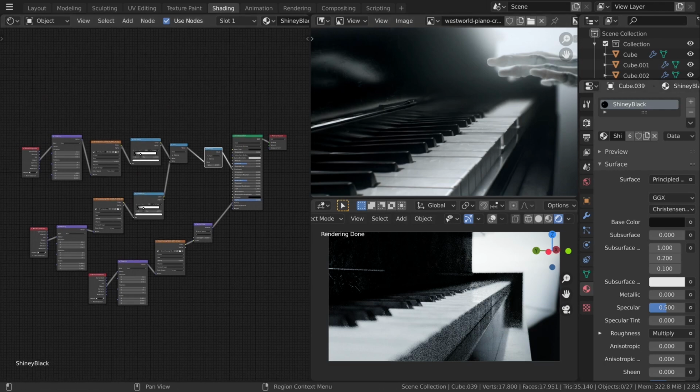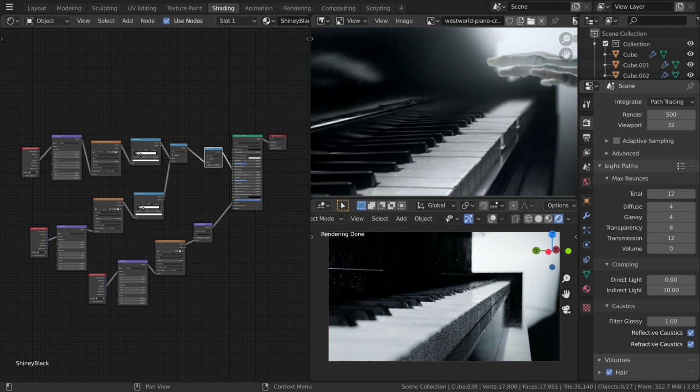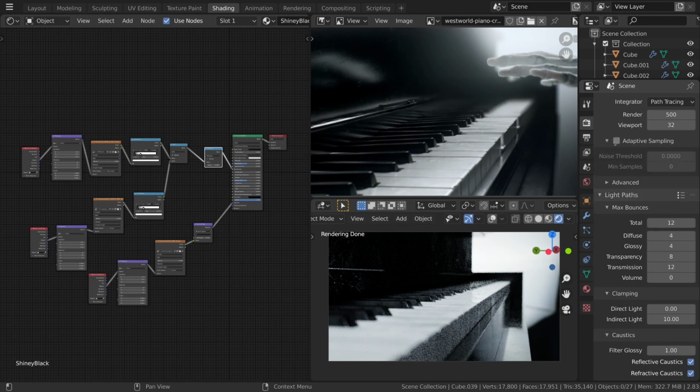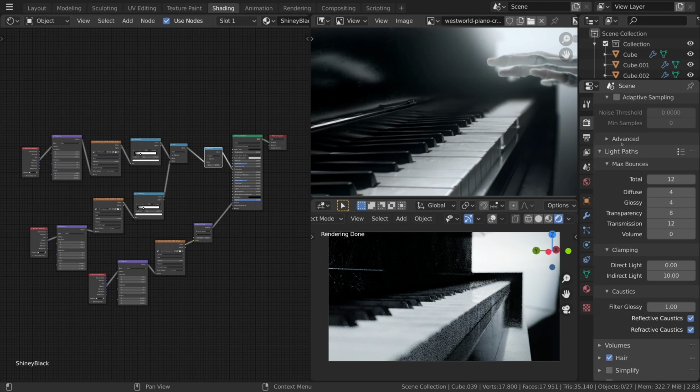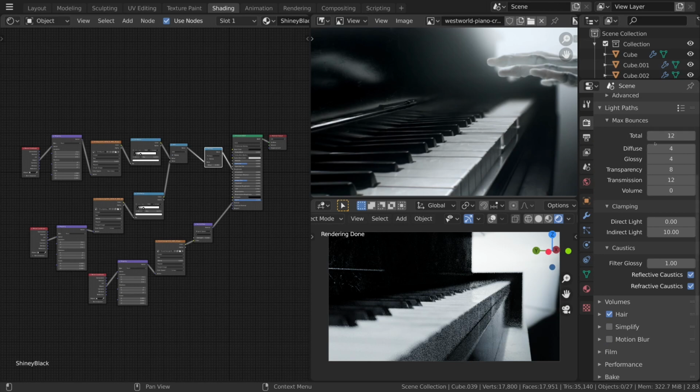Okay, so let's do a little quick render of about, I don't know, 500 samples. And let's have a look at our settings. So we've got adaptive sampling now, which is rather interesting, but I've not played around enough with it to want to do it during a video, so we'll leave that alone. And instead, I'm going to start playing with our bounces.